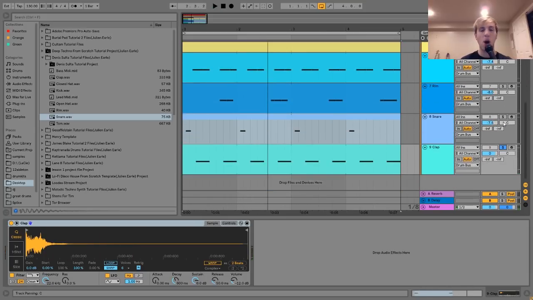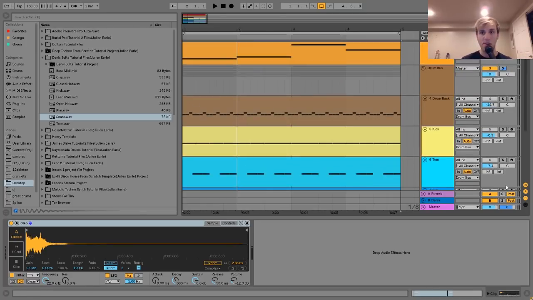Pretty straightforward as well. What I will say with this though is it's more about trying to find this style of clap, like these softer, sort of more organic sounding claps. For Denis' style, I recommend these definitely. Just spend some time and try to find these kind of claps because they really sound good and they really work if you're trying to do this style of music.